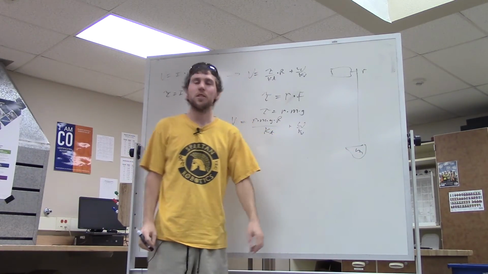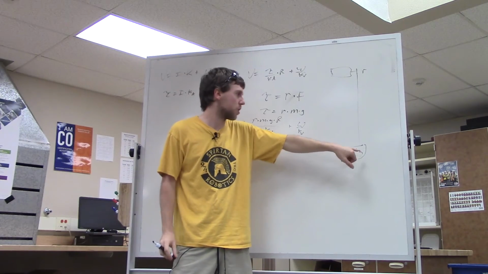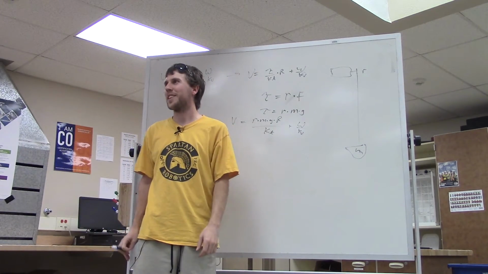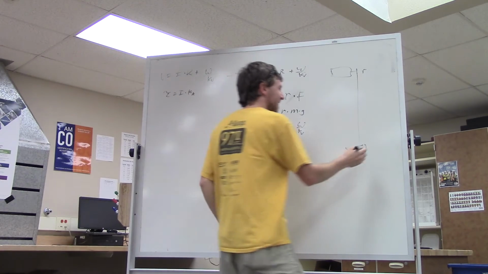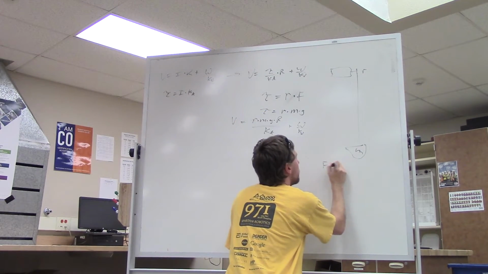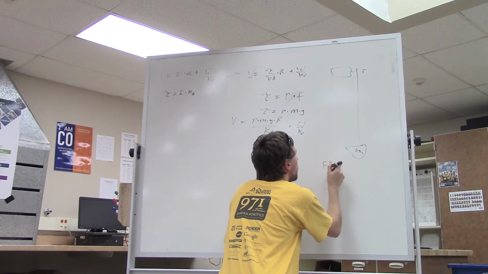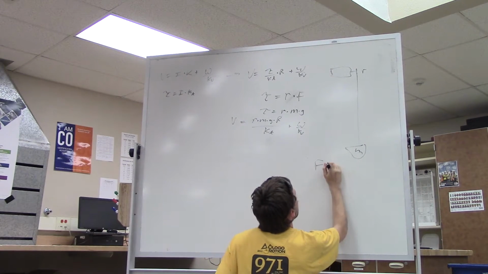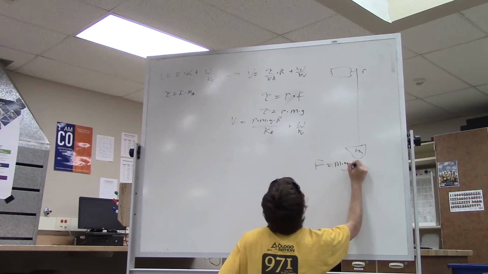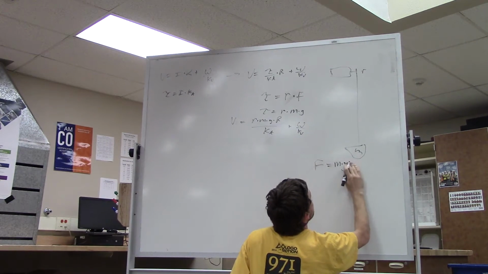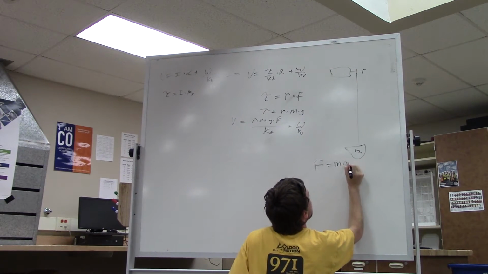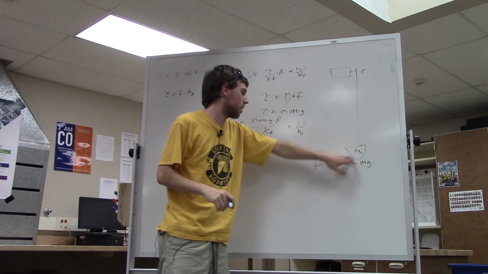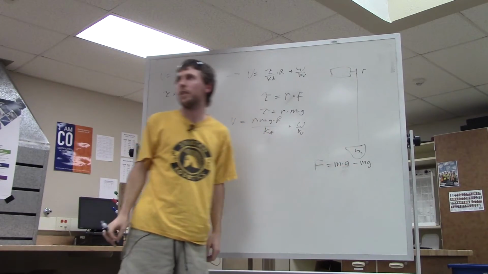Then we have our standard F equals ma. So the force on the mass equals the mass times acceleration. Oh, well, plus mg. We should probably just leave gravity out of this, but we'll leave gravity in. So the force on this equals the mass times acceleration minus the mass times gravity.